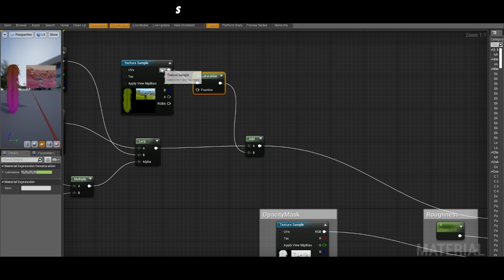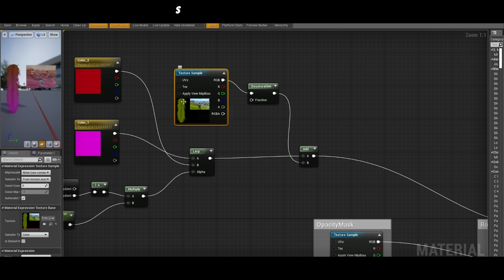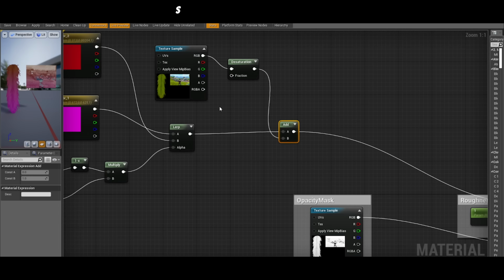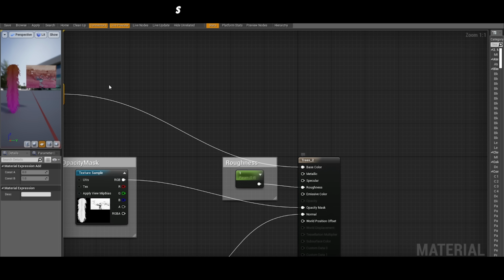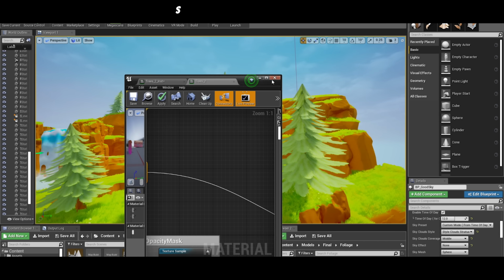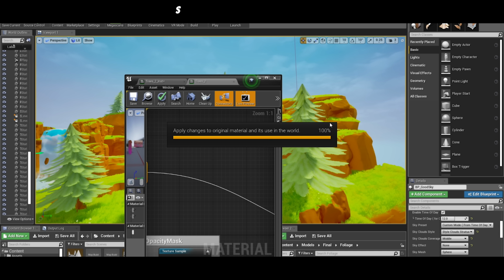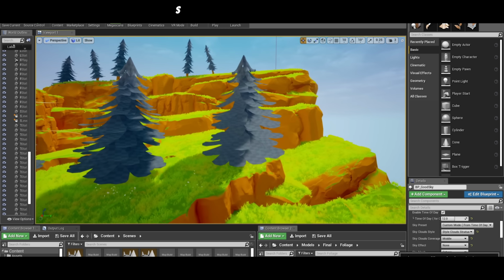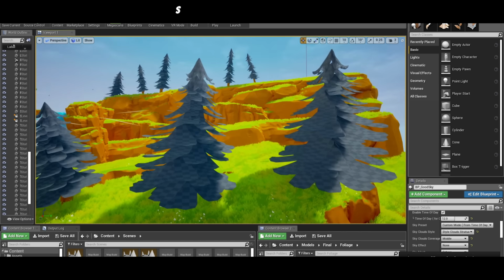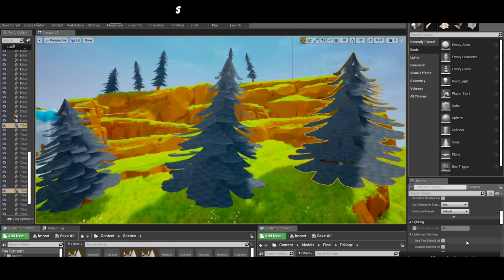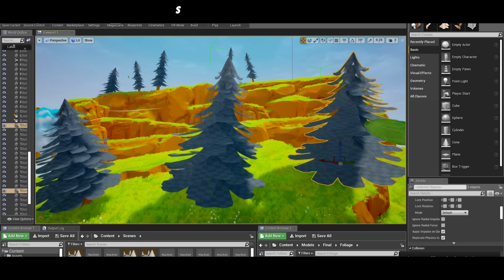And I'm just adding it to our albedo so that I get the nice detail that I had on the albedo already. And I'm adding it to the lerp and the two colors and plugging into our base color. So it's pretty simple. And that gets us the results that we got in the scene, the controls that we have in the scene. And so I didn't change anything, I just compiled it again. But yeah, this is how the shader was built.